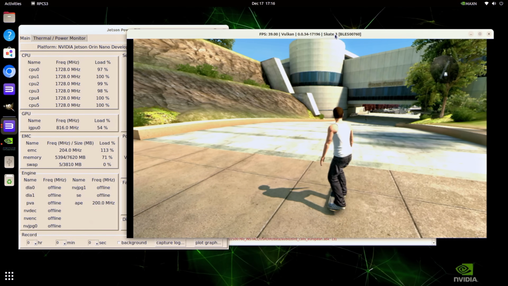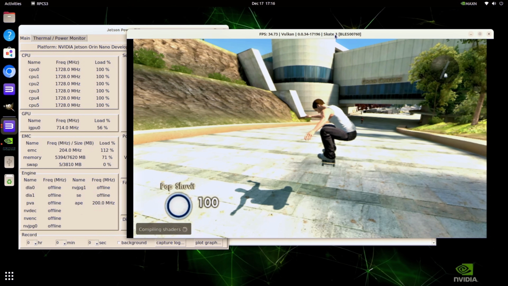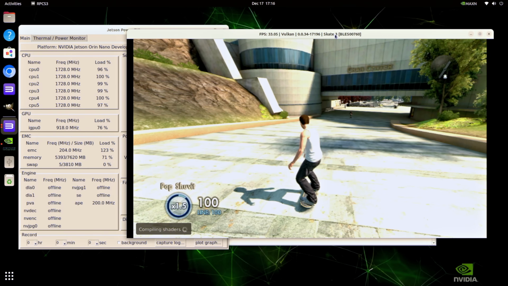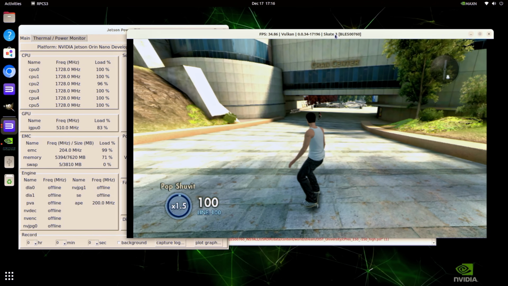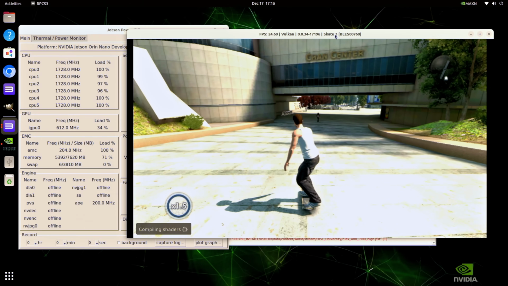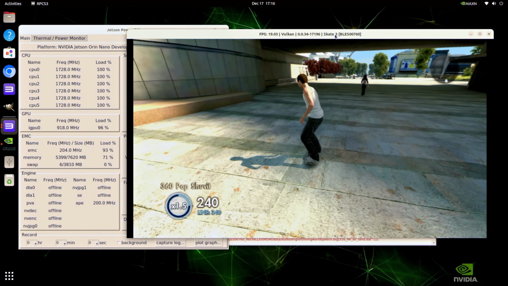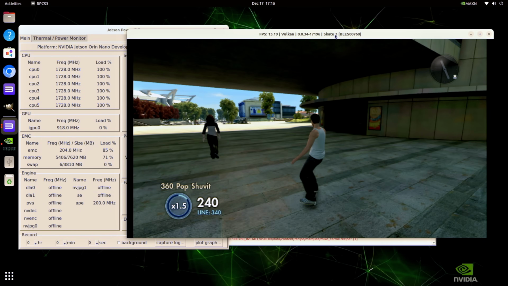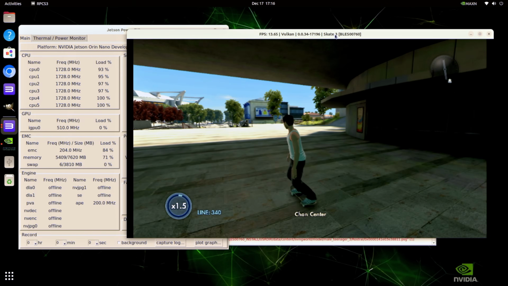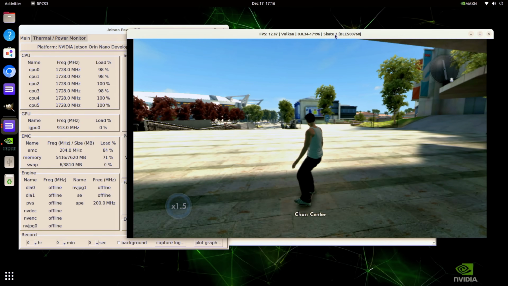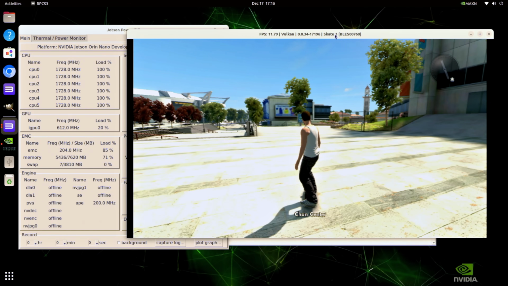So both of those games do run better than I thought they would, but they're easier to run on basically any system. I did want to take it up a bit, and as you can see with Skate 3, this is not doing a great job at all. And it really comes down to CPU performance with this one. If you take a look over on the left-hand side, all of our cores are maxed out. And I wasn't expecting it to run these games at full speed all the way, but we did get a few that ran really well.